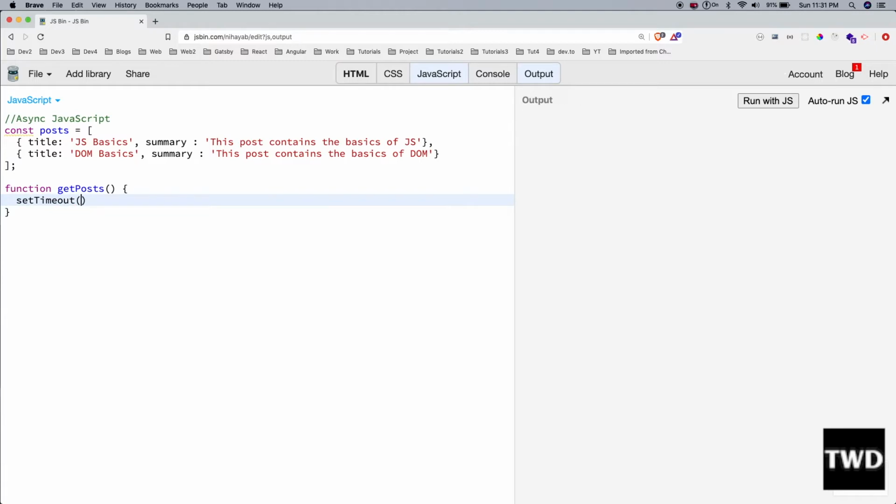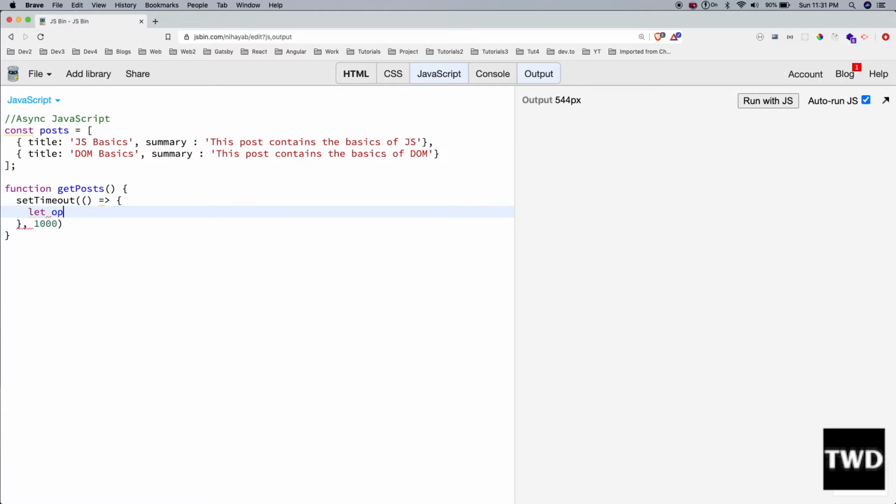Going to an API endpoint to fetch some data is the thing which forms the basics of every modern application. So set timeout, we are doing an arrow function. Inside this we will write everything, and to mimic the delay we pass 1000, so whatever is inside will run after 1000 milliseconds, or 1 second.